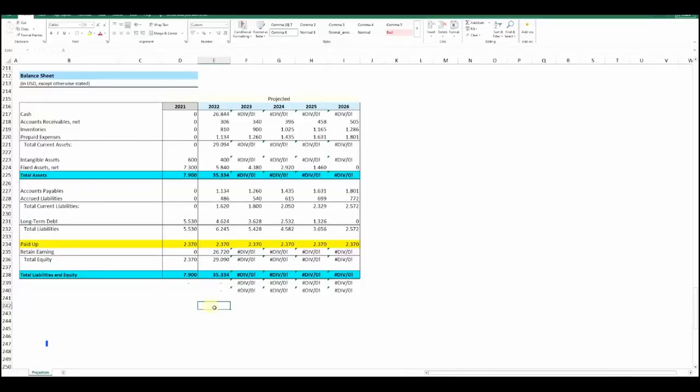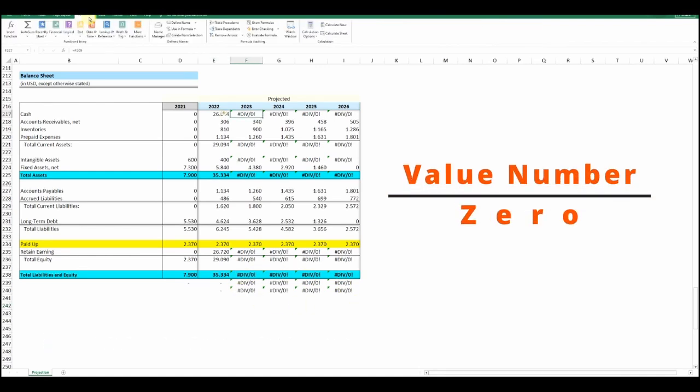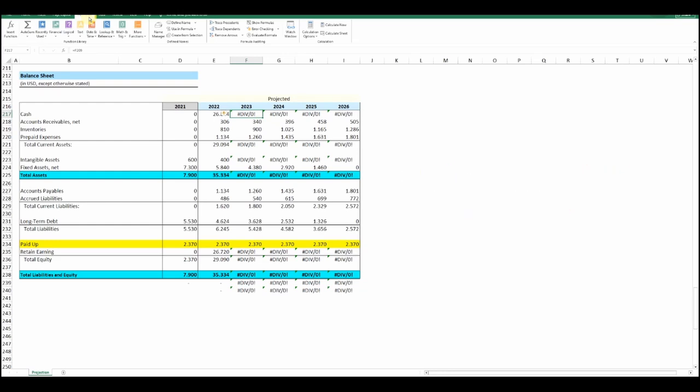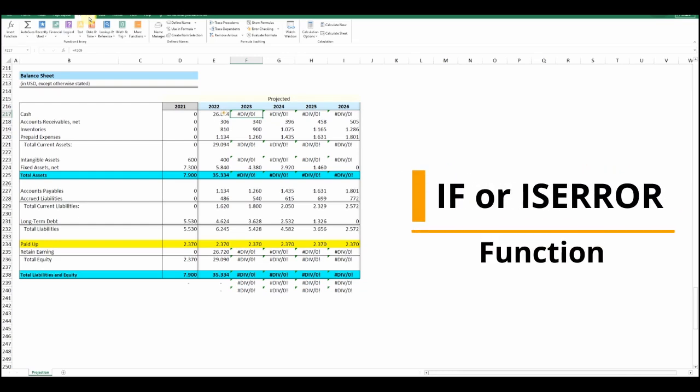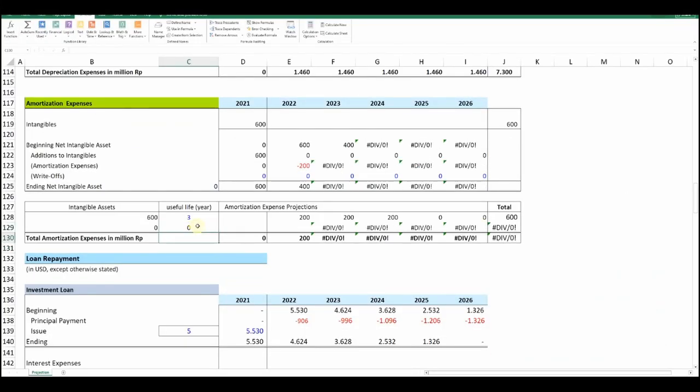Alright, now let's get into the 4 sources of problems. The first mistake is div by 0. This happens when a formula divides a number by 0. It occurs if we don't anticipate the formula by adding extra functions like IF and ISERROR. So, when you enter a number with a value of 0, the calculation breaks.